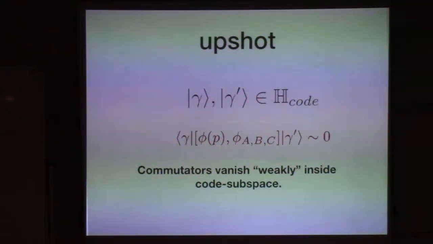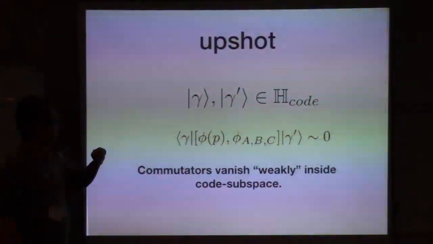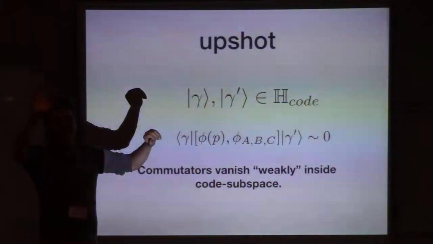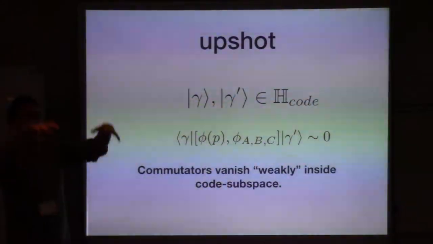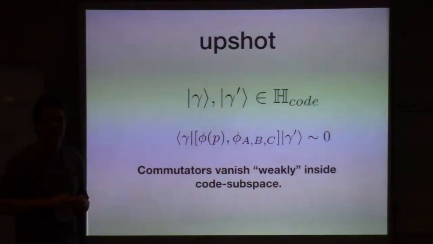And what does the twiddle mean? Is there a parameter that tells us that the number is similar to zero? The twiddle means that gamma and gamma prime are sufficiently restricted so that if I apply phi P in some more complicated state, when I try to get outside, I might get non-zero. So this is zero on a sufficiently big slice, and if I try to get outside, I might run into trouble. But I would like a definition of H-code as all the gamma and gamma primes such that that is equal to zero. Well, that's one definition.